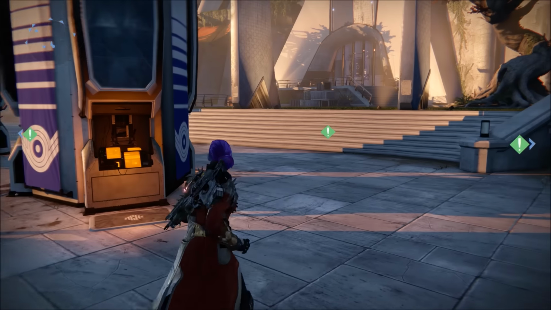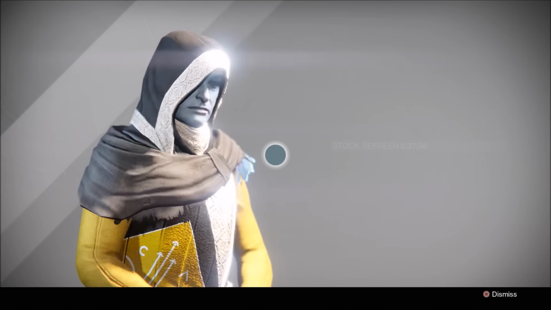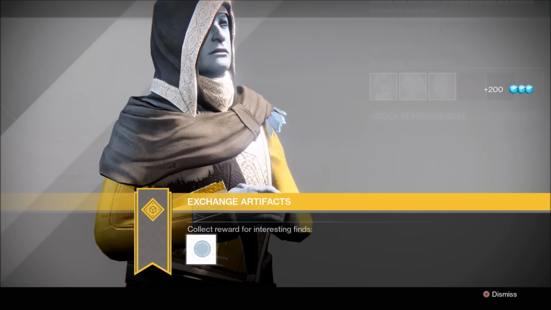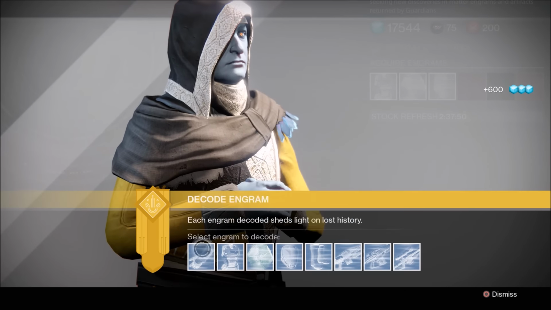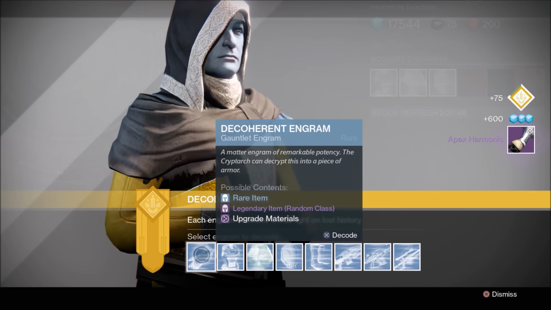And who is that over there? Oh, that's Xur, okay. So maybe this will give me a Cryptarch package that we can open and maybe get some legendary engrams. We'll see here. Just going to exchange some glimmer from running all those strikes. Oh, well, there we go, right off the bat, some purple Warlock gloves. Not bad.